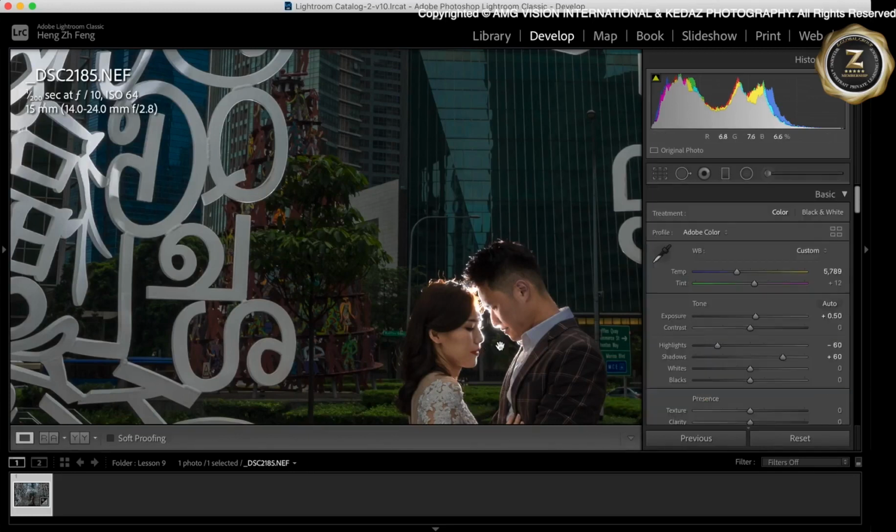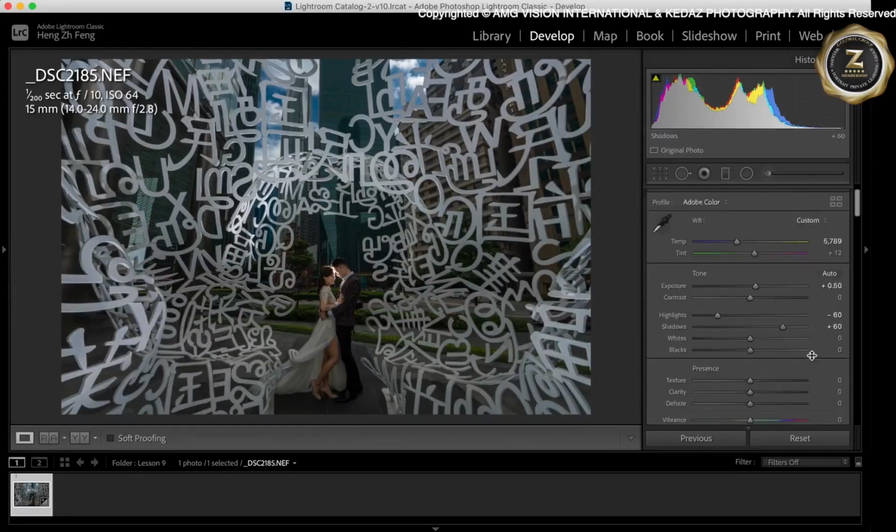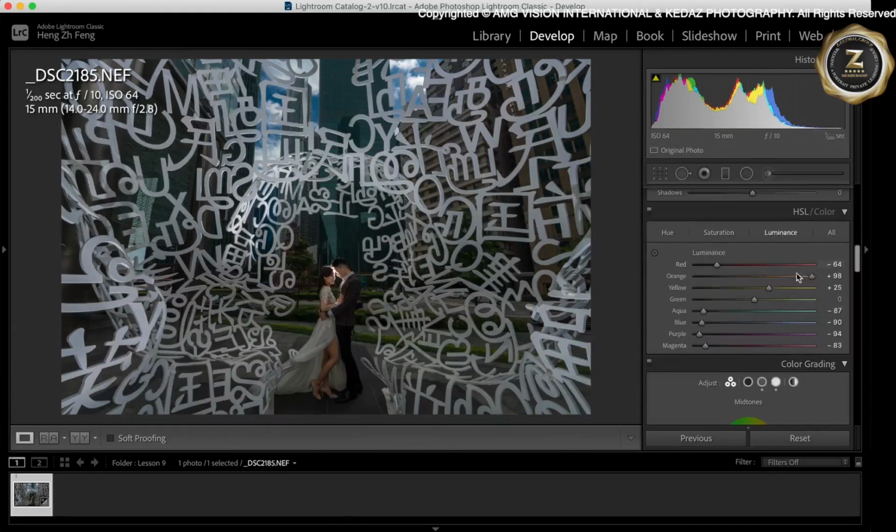Yes, so the lips are back. So very simple, right? In Lightroom, very simple. So this one 100%. So now we have this one.